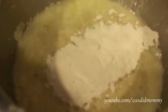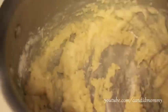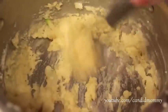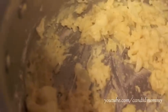Once this has been completed, you're going to add about 1/4 cup of flour to your butter, onion, and garlic mixture. Give this a good mix, and you're going to cook it for about a minute or two, just so that you're cooking that raw flavor out of the flour. As you can see here, my onion had some secret sprouts, so I did remove those.